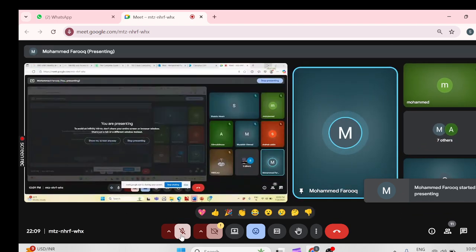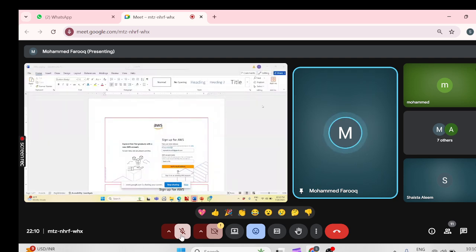Those who have joined newly can go through the basics of cloud computing. We are working on AWS currently, and for creation of an AWS account, you can log into aws.com. Once you log in, you need to create a new AWS account for your lab sessions.